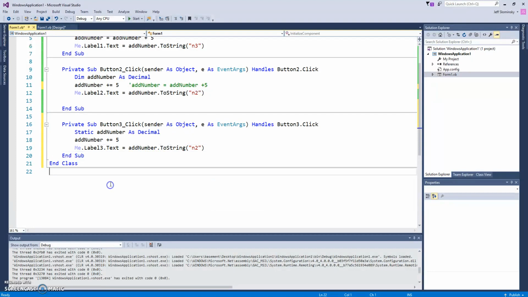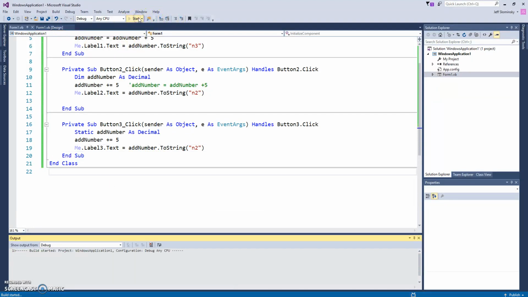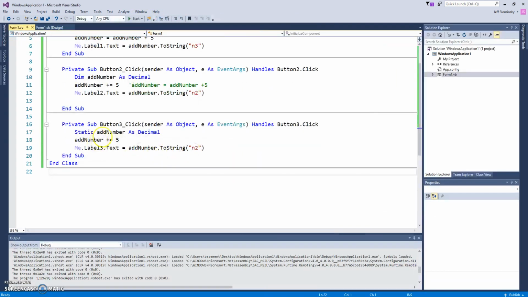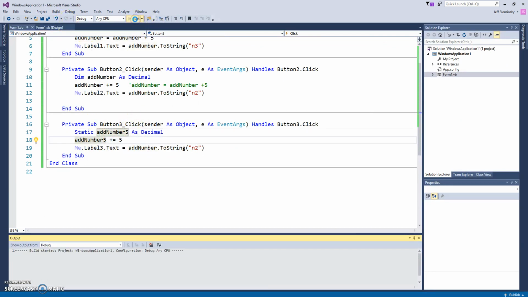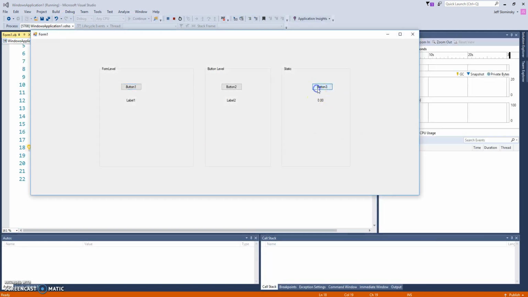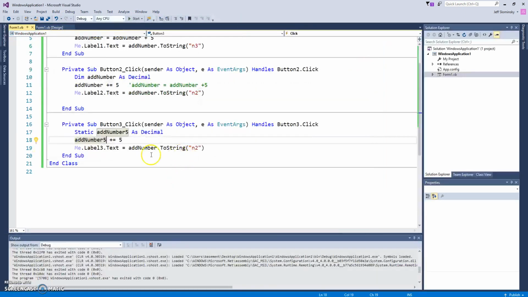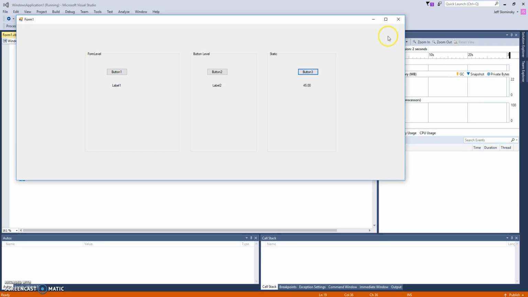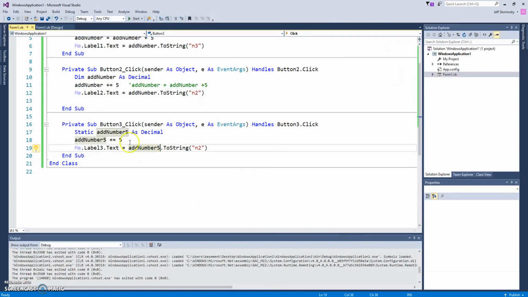All right, so let's see what this one does. It's increasing like this one. Let's just make it add number 5, so you don't get confused here. Add number 5. Watch this. Make sure they're all at number 5, okay? Now it's still counting. So why is this happening?